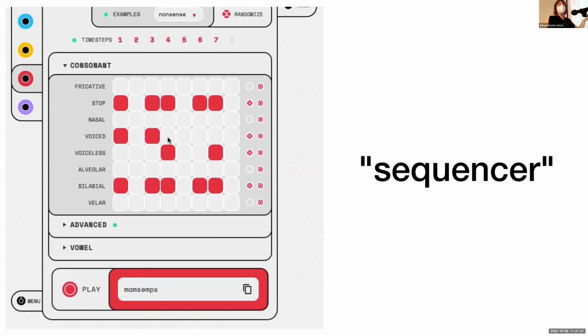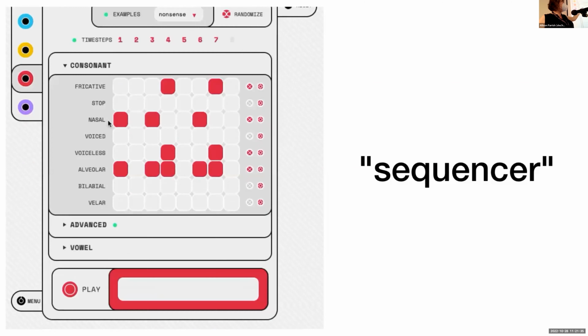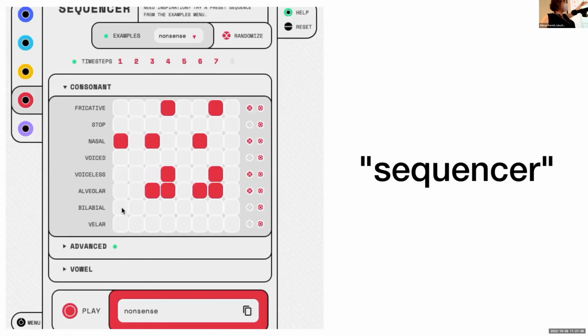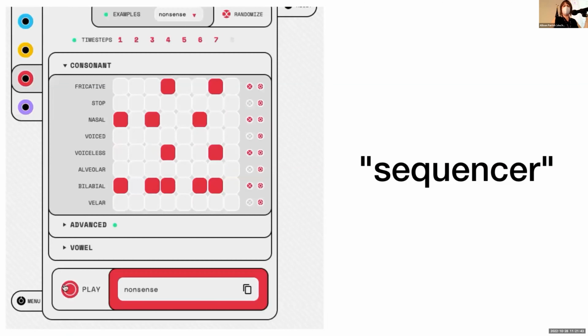So essentially what you're doing here is constructing the input to the model. The way that the model is trained is that there's a two-dimensional array of time steps which are individual phonemes, and then an array that is 0 to 1 according to whether that phonetic feature is present.